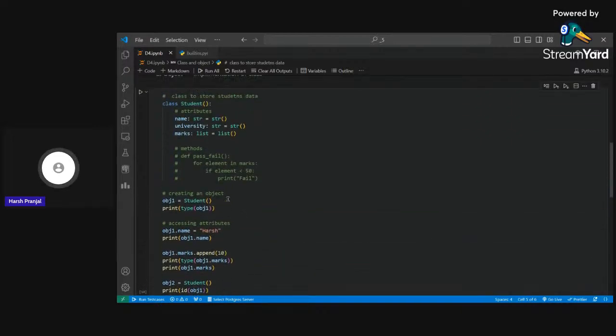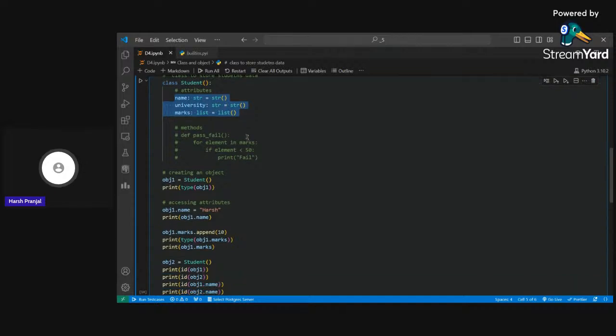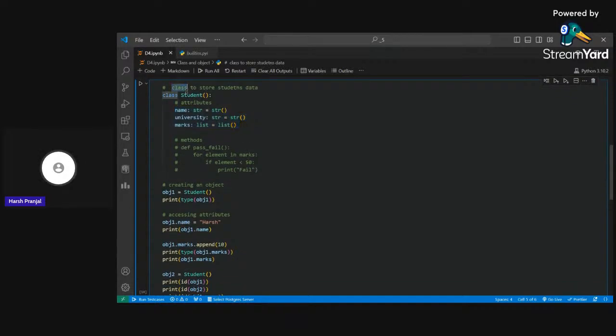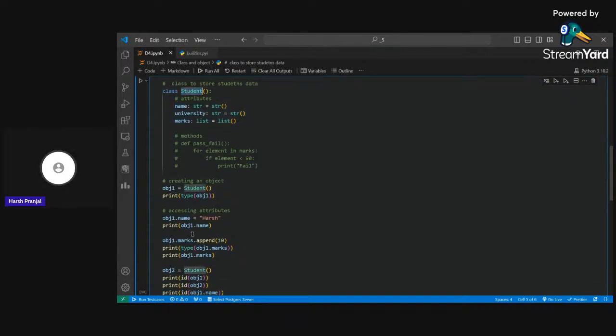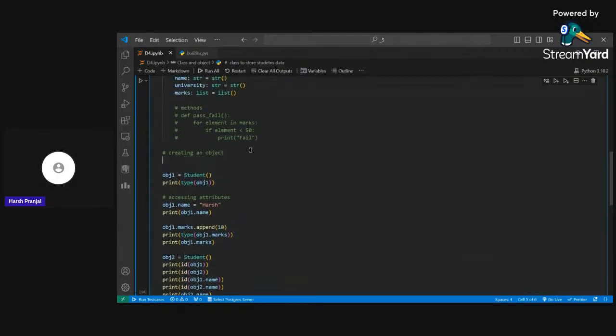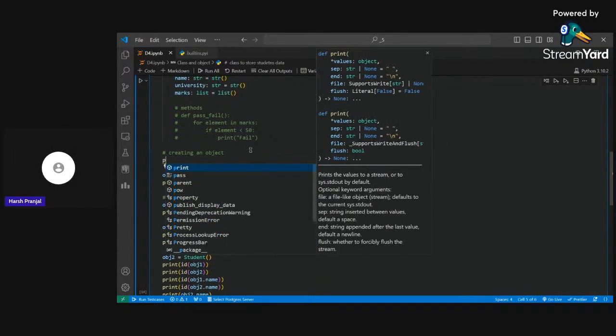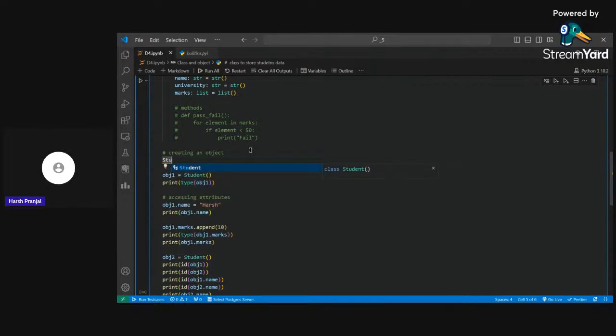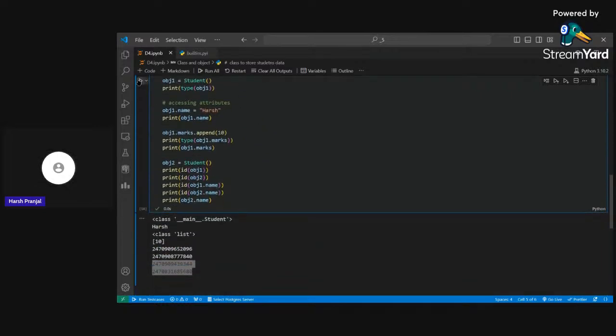Okay, now there is one more thing. You can access these particular attributes using the class name itself, right? Suppose, instead of creating objects, I want to assign the name of the student as, suppose, student 1. Now let's see the output.